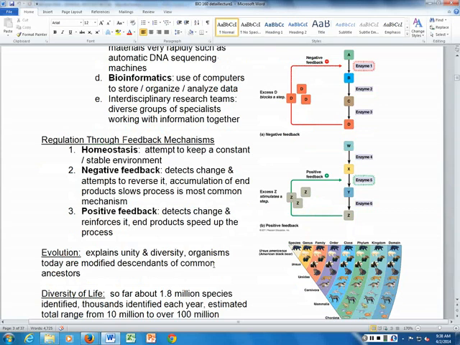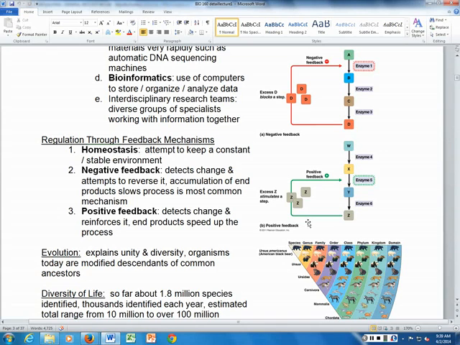Positive feedback loops detect a change and tend to reinforce it. These are far less common in the human body. One example is blood clotting. Normally you want your blood to be thick enough that it doesn't leak through and cause bruises, but you don't want it so thick that it forms clots and gets stuck. However, if you spring a leak in the system, you do need it to thicken up, and it will do a cascade of events to cause it to get thicker.